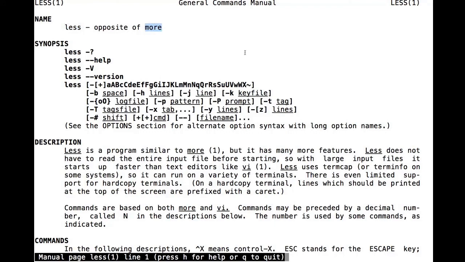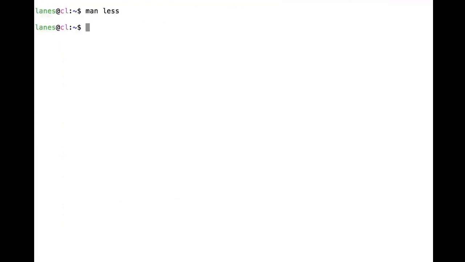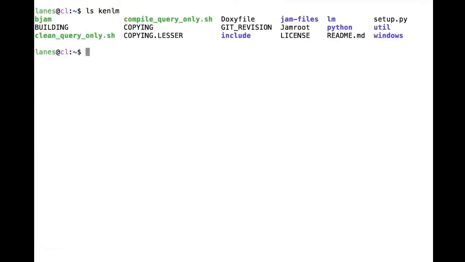Less can be used to view the contents of text files. Notice that unlike on Windows, on Linux, file extensions such as .md, .txt, .zip, and .py are not meaningful.